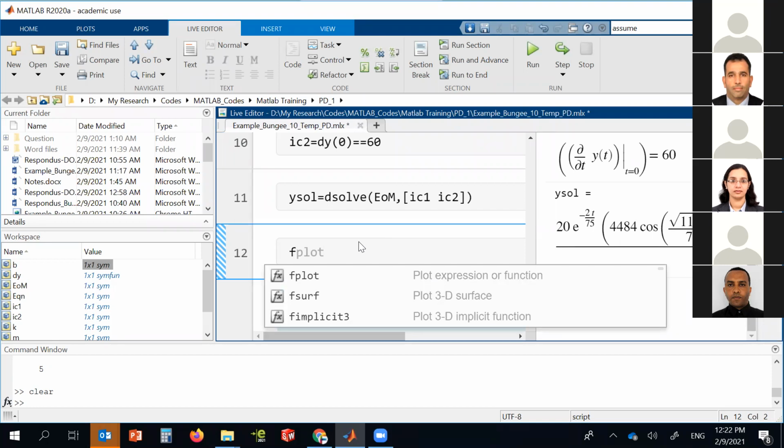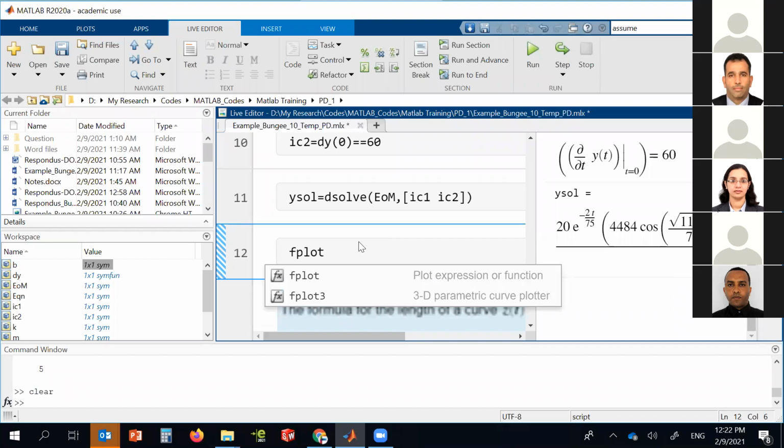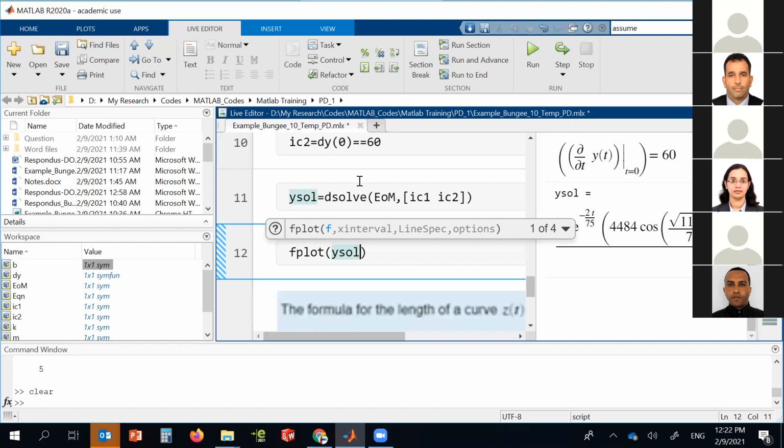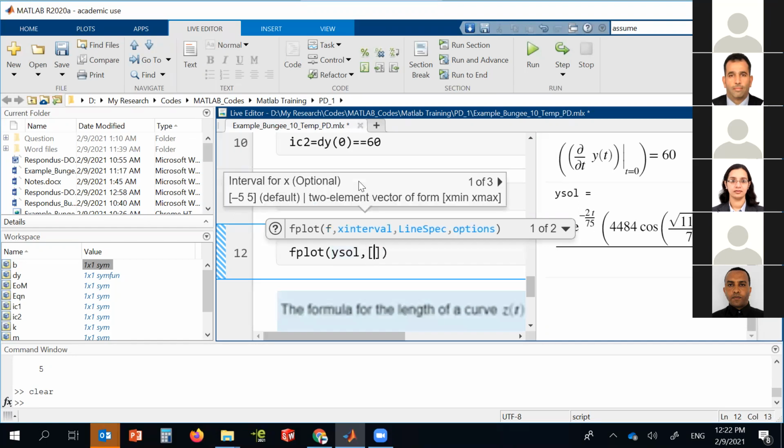I will take fplot, which will plot the function. Then I will plot the y solve within a range of time from 0 to 160 seconds.